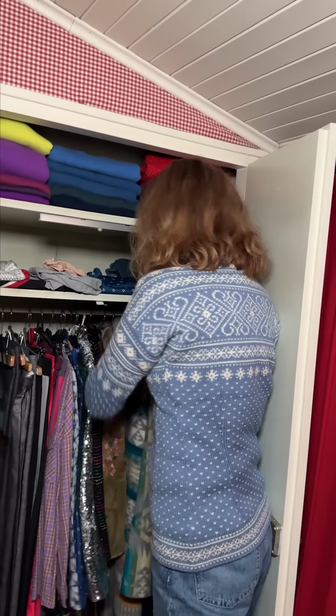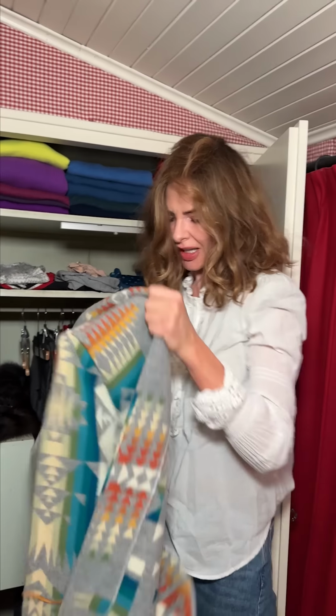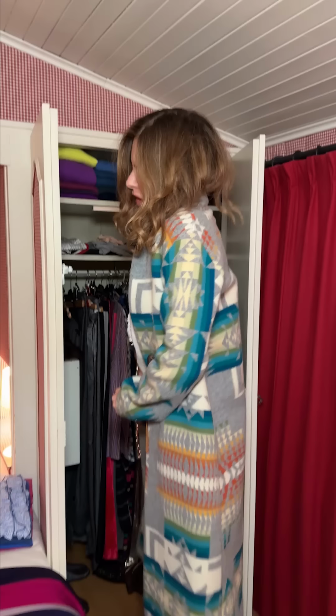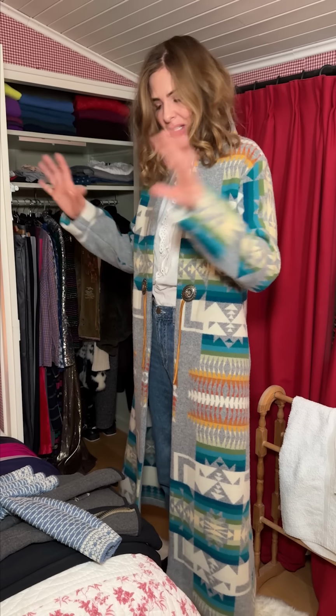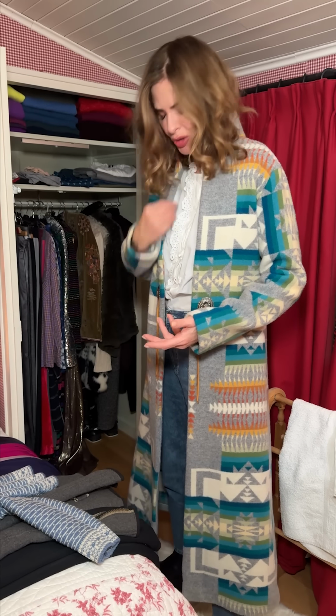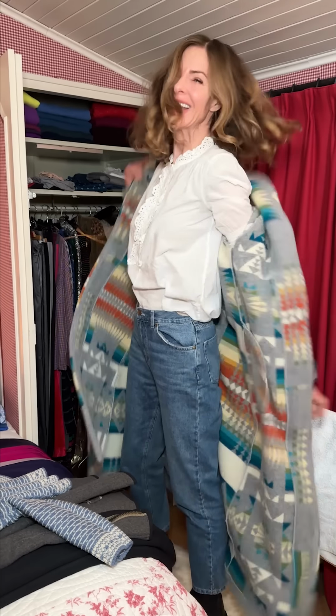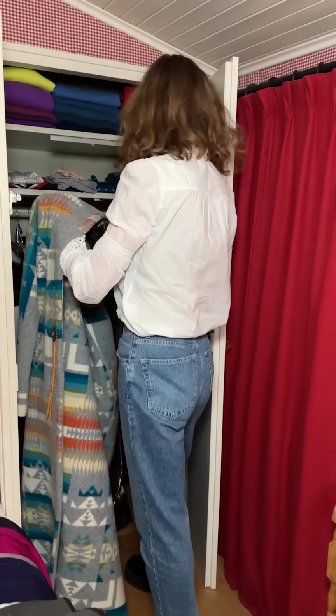This I adore. Actually, I might wear this tonight. This is from Jessie Weston, who has a great shop on the Portobello Road, and I bought this to wear in Colorado. I went to a celebration of somebody's birthday in Colorado, and I just thought this was a perfect blanket coat. And they are original coats from Native American Indians on the reserve. There's a beautiful reserve quite near where I go with my friends. They have an amazing place there where they sell these coats. I can't remember which tribe. And they have lots of silver, beautiful silver. So I got this from Jessie Weston in the UK on Portobello Road, but they have them if you ever find yourself in Colorado. Otherwise, you can do Portobello Road.